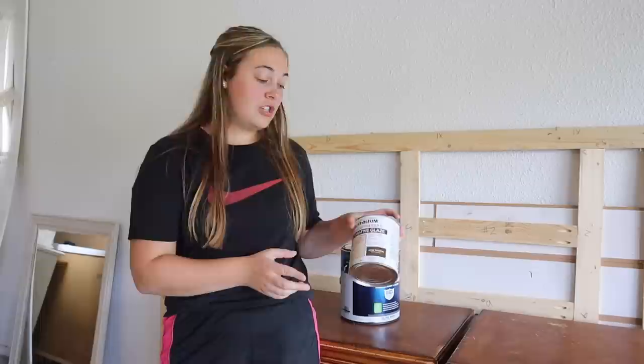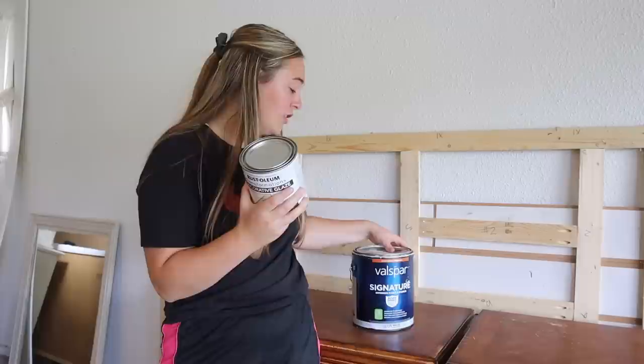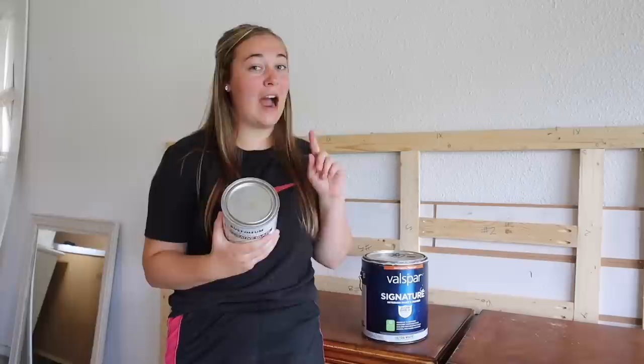To do this, I'm gonna be using Rustoleum's decorative glaze in the color Java Brown. This, along with this Valspar paint, is going to be what makes that faux wood look design, because it's gonna have some depth and some texture, which I will get into how we're gonna make that texture in just a little bit. When the time comes, you guys will see.